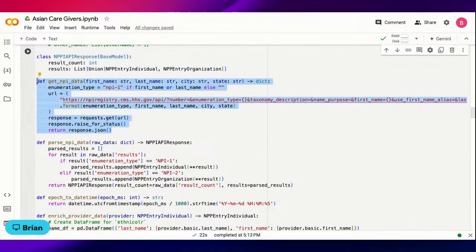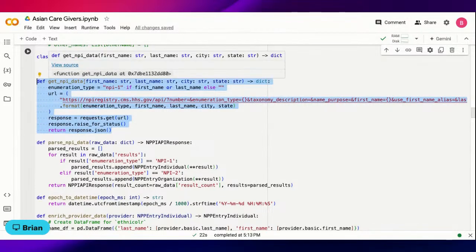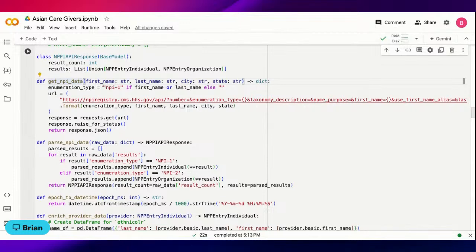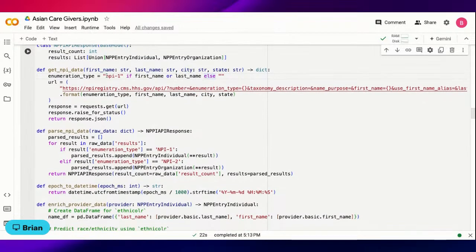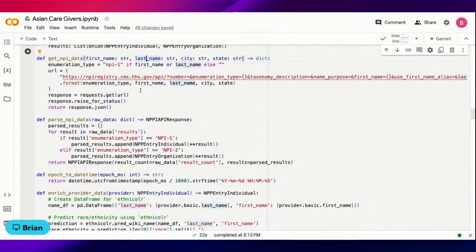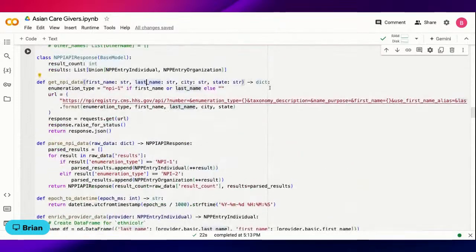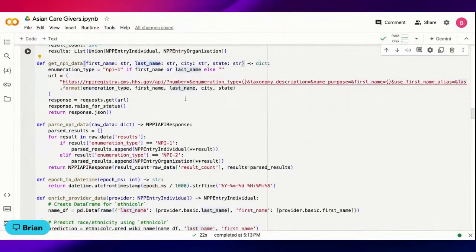This basically goes and grabs the data from the API based on a user query. The user can use a first name or a last name, city, and state. And it will usually query NPI1 if first name or last name is available. So do that. And then this is the query.